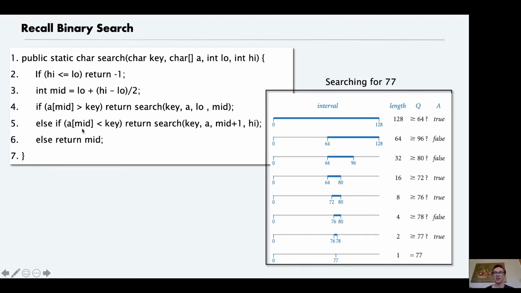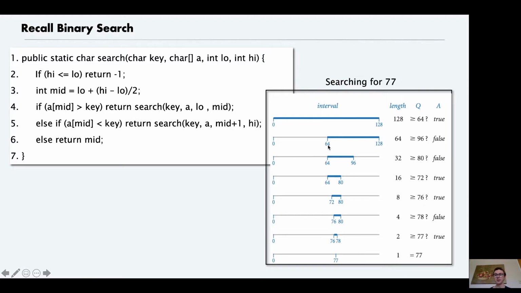So instead, we're going to go to this case. If our middle element is less than our key, and 64 is less than 77, we hit this case. Here we make a recursive call to binary search with our same key and array, but we update the value of low to be mid plus 1. What that says is now we're only looking at the right half of the array.